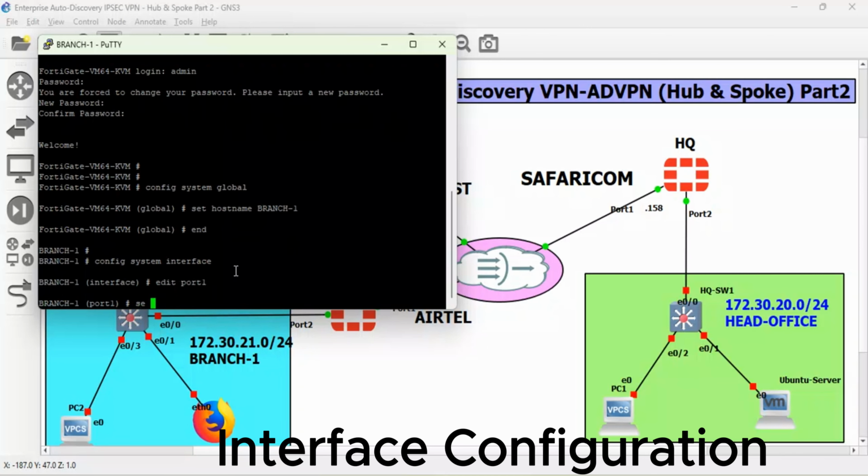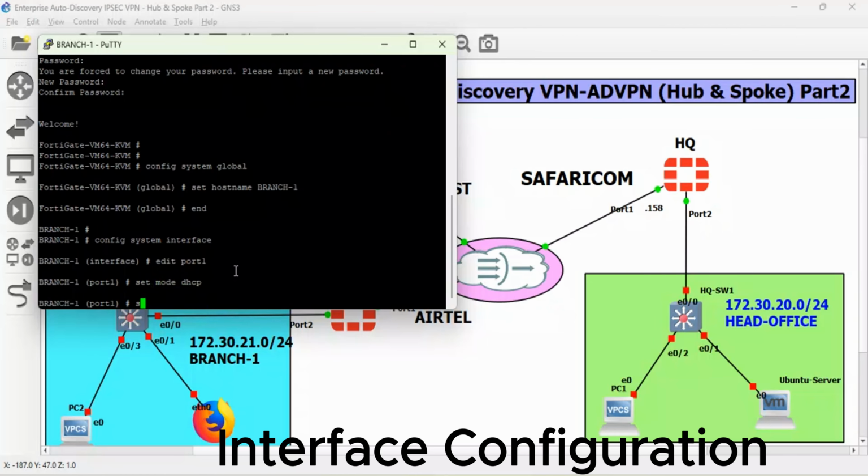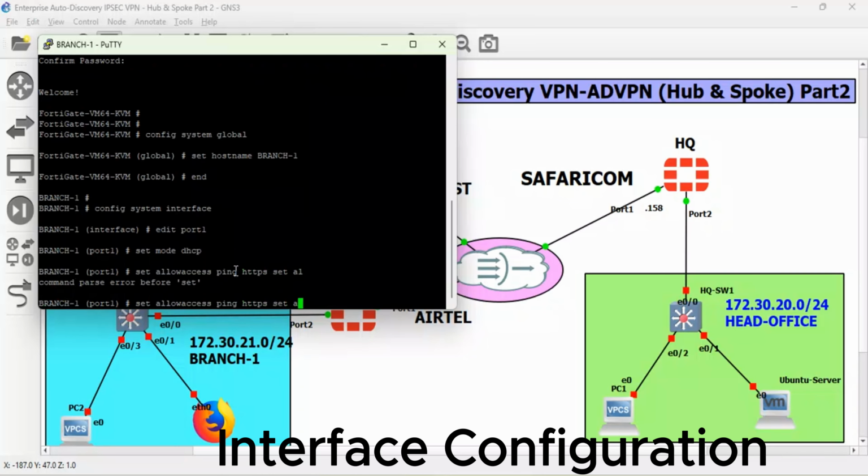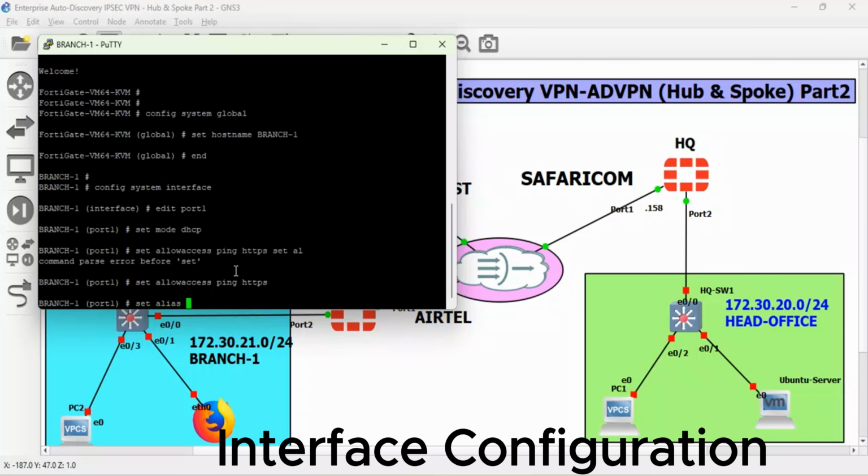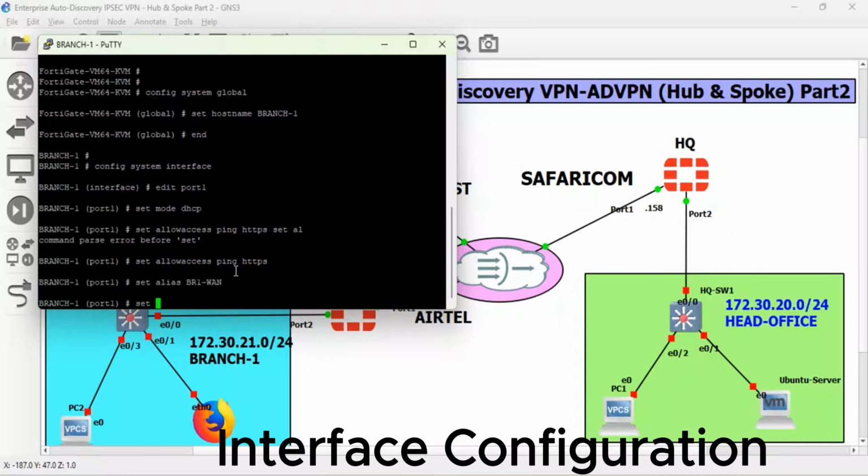After setting the host name, we configure the WAN interface, set mode DHCP, set alias. Then it's okay.